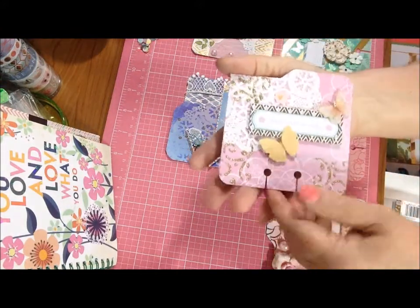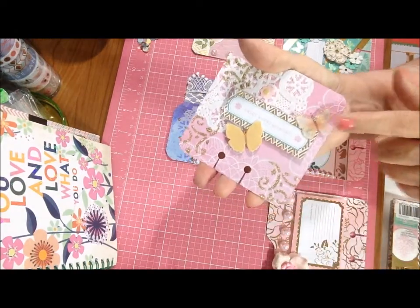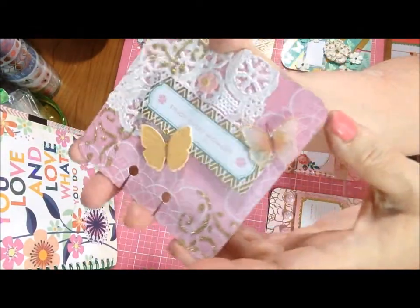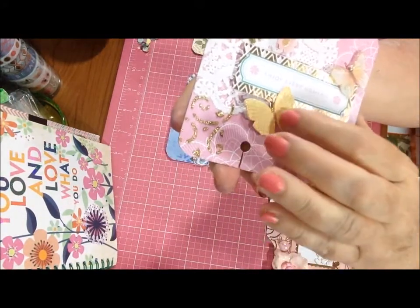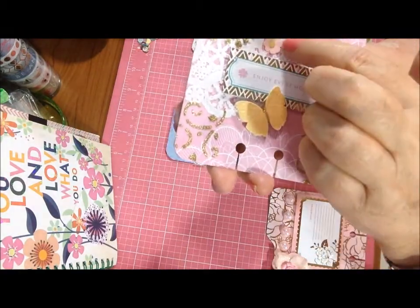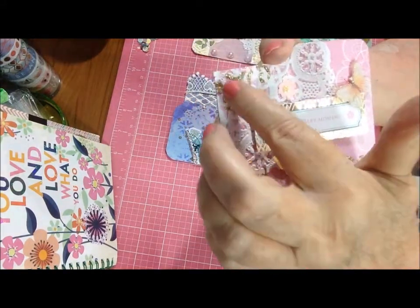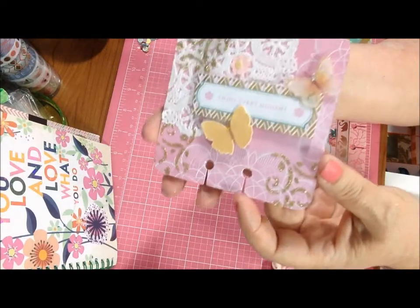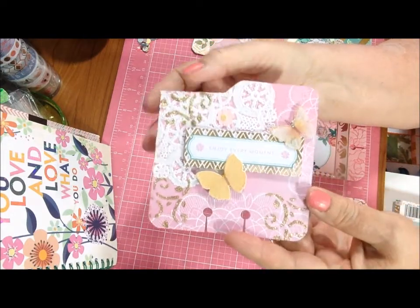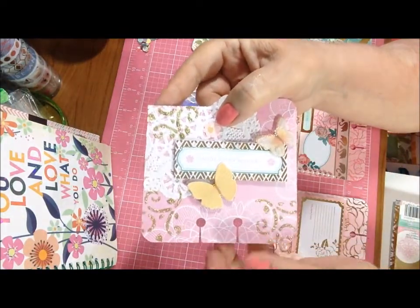And then these are actually Jolie's. They're from a pack I got Tuesday morning. I love this butterfly. It's almost translucent. I wish I had a whole ton of them, but anyway. And then this was out of the same pack, and I bumped them up so that they'd be overlapping the center. The little flower from the same pack, I just glued down. And then this is stencil with the Nouveau glimmer paste in gold to bring out the gold in this. And that's it. That's what I did.